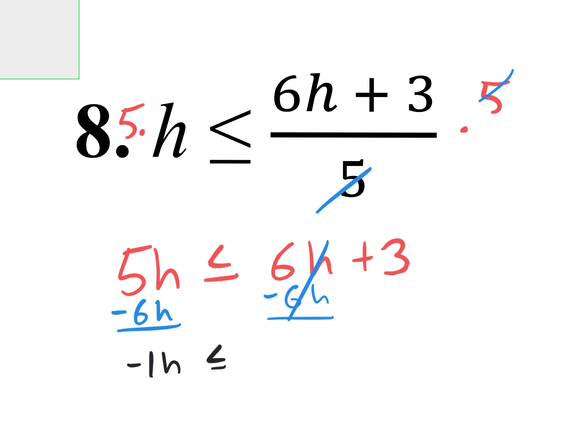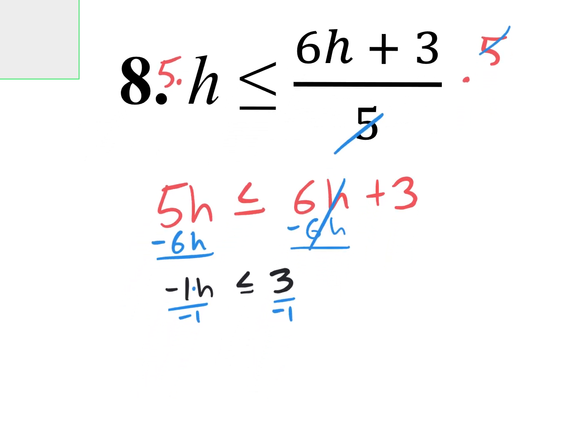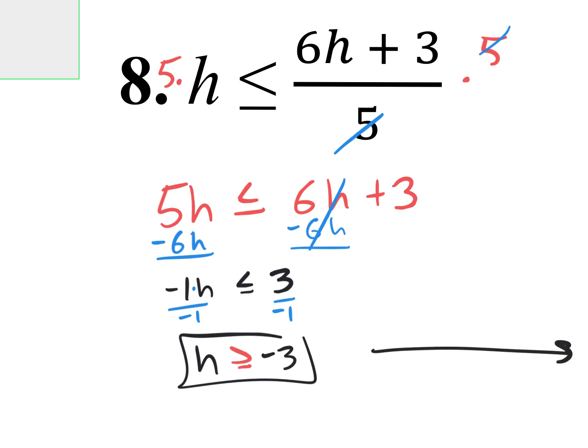I want to keep that inequality symbol because I'm not even on our last step yet. Now I'm on my last step. I need to get rid of this negative 1 that's being multiplied by h. Well, right there, I want to get rid of that multiplication of negative 1 by dividing by negative 1. And again, this is our last step. And on your last step, if you multiply or divide by a negative, you have to flip the inequality symbol. So yes, it'll be an h, but you have to flip that symbol to become greater than or equal to. And 3 divided by negative 1 is negative 3. And there's your answer. On a number line, negative 3, negative 2, negative 4.